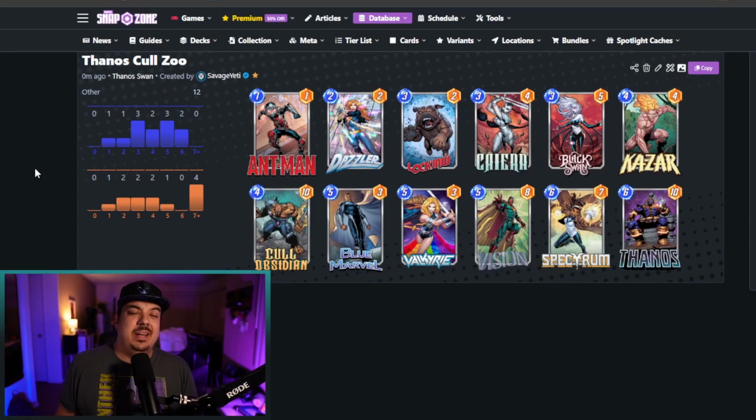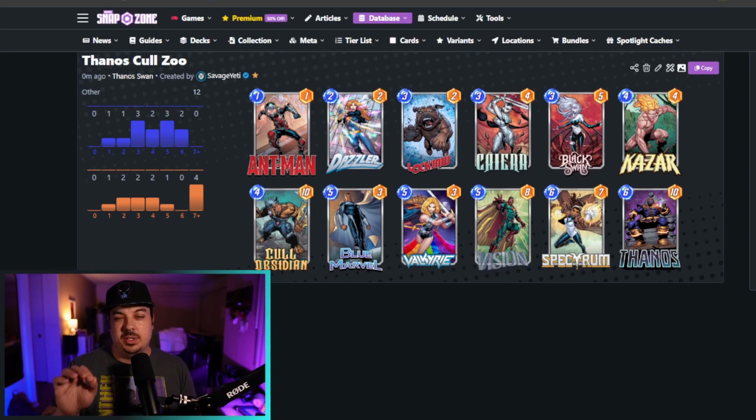Next up, we have Thanos Zoo. This one is running Lockjaw. You don't have to run Lockjaw. You can run one of the other Zoo shells. I'm not 100% convinced he's going to work here, but I do want to try him out and see how it plays.